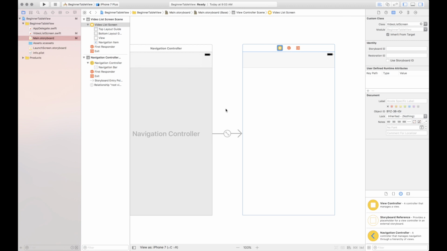We're not actually going to deal with it in this tutorial, so I'm sorry if that confused you, but you are going to use navigation controllers with table views most of the time. So I did want to explain that real quick. Okay, let's build our basic table view UI.